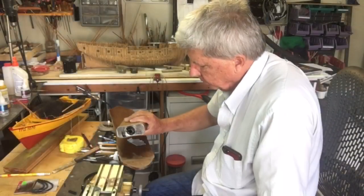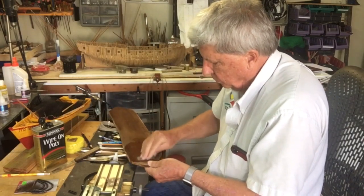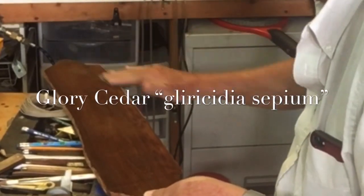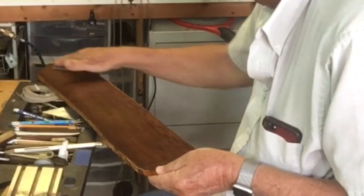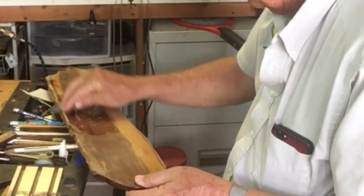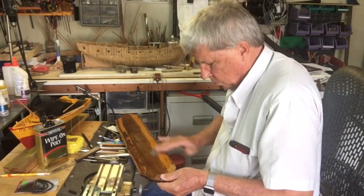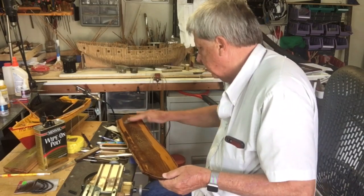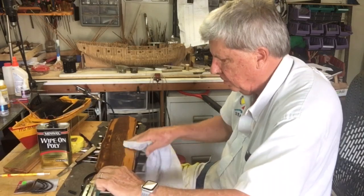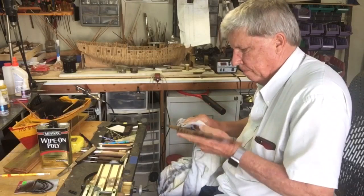Most of the time that you saw the model, it was attached to a building board, and of course that would never do for the final product. So I went to visit my friend in Tobago, Richard Hadid, and was able to get a wonderful piece of live edge wood, which I finished with wipe-on poly. Then I used the same building board as a template, drilled holes, and really have a wonderful base to display this fantastic model.